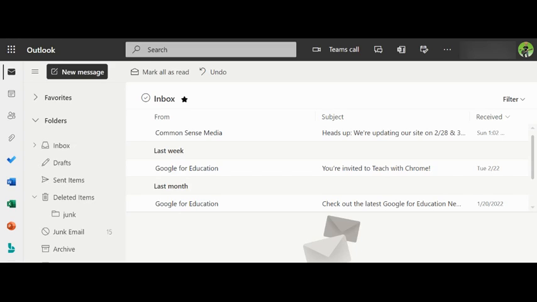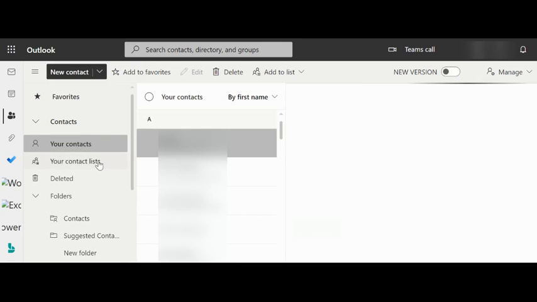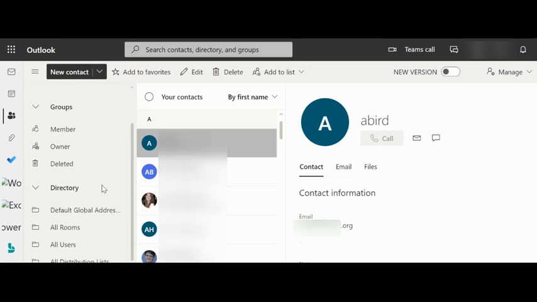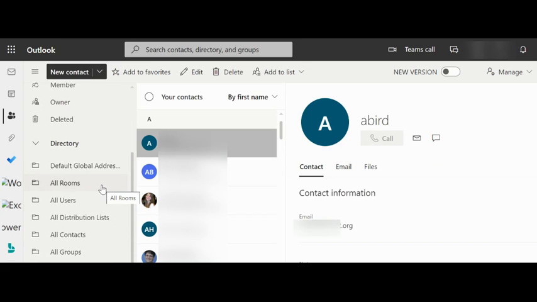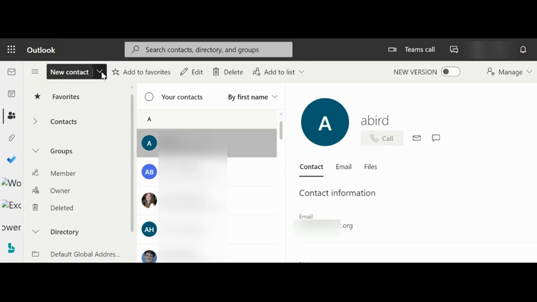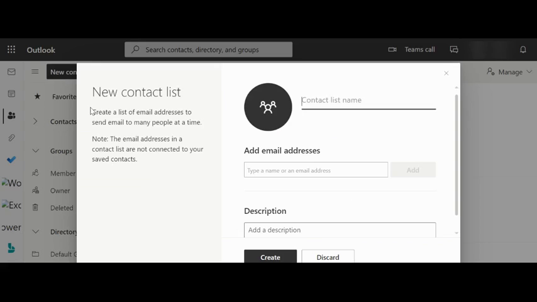In your Outlook online, if you want to create a mailing list, you're going to click on the two little people right here. And when you go there, you're going to come up with all of these contacts that you have. But what you can do is go to the new contact, hit the drop down arrow, and you can create a new contacts list. Another way of saying your mailing list, and it tells you right here. That's what it is.